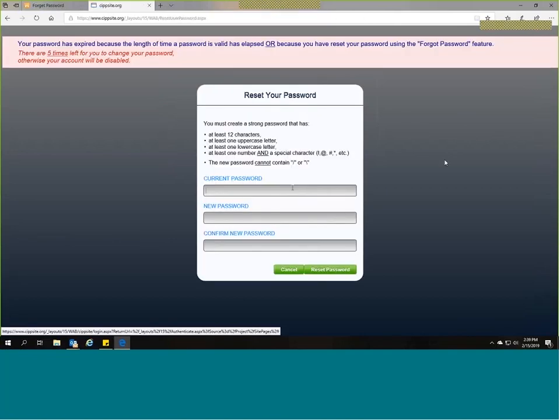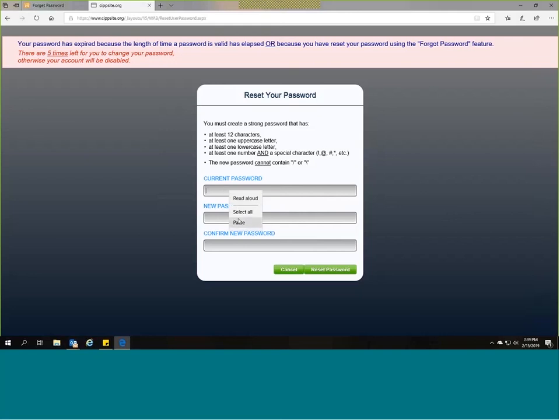Okay. And so once you do that, you will be prompted to reset your password. And this same step will actually happen to you once you log in initially with the default password we provide in the email. So this is the same step as if you would reset your password. So you'll want to enter your current password here, which for you will be that default password if you're logging on initially. And then when you create your new password, just be mindful of the criteria that your password needs to meet.